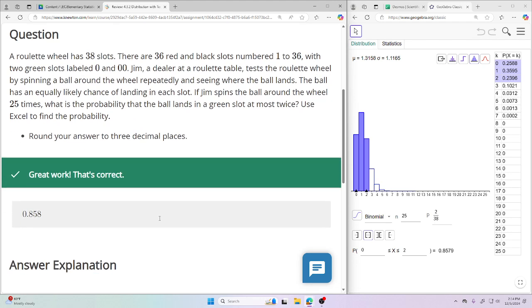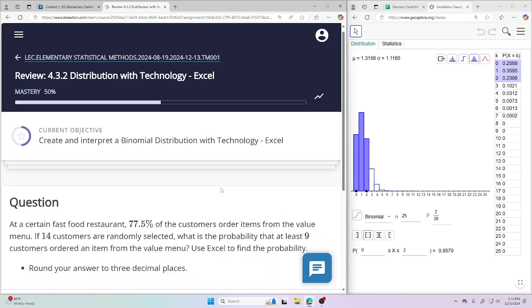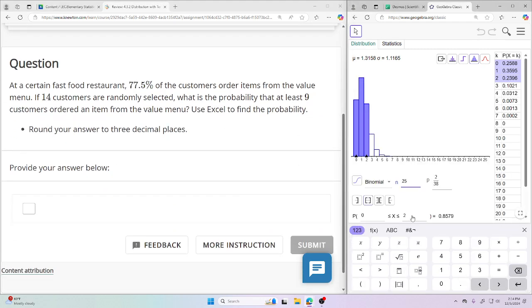So again, how did I know it was binomial? They don't say I get it in the green slot; they say 25 times regardless. The Poisson is within an interval, and so I'd have to have an average, not a probability. I can make a probability of getting in the green slot, but I can't find an average from that.